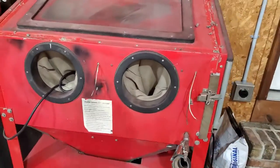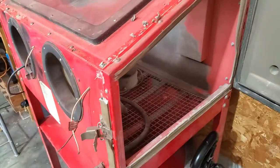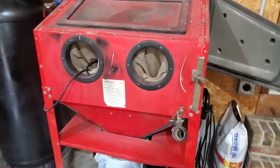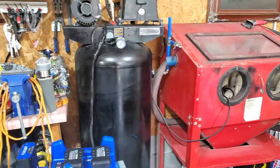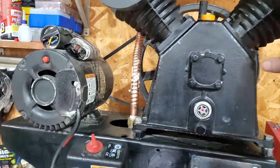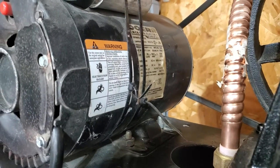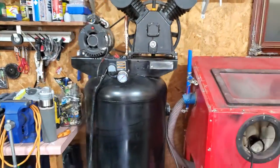I picked up this cheap Harbor Freight sandblaster, and when I say cheap, it's pretty cheap, but it will serve my purposes just fine. And I got it for almost nothing. On top of that, I needed something to push enough air into that thing to actually work, and I was able to find a 60-gallon compressor tank, and I added a Harbor Freight pump to it, and it's got a 220 motor on it that was salvaged, and it's pushing about 18 CFM, so that should be more than plenty.